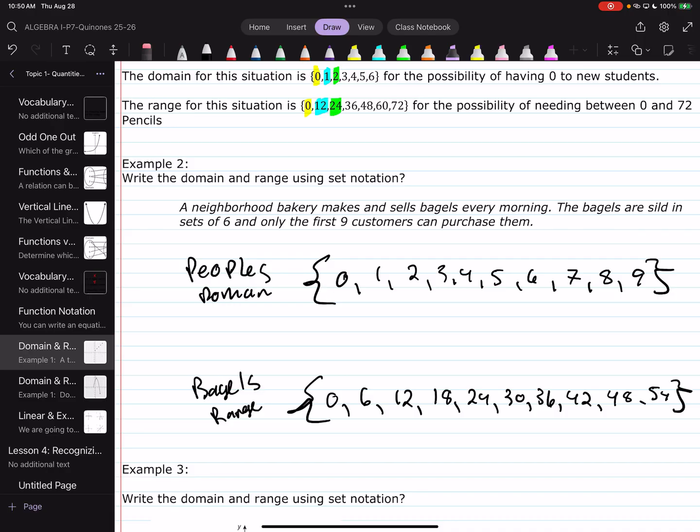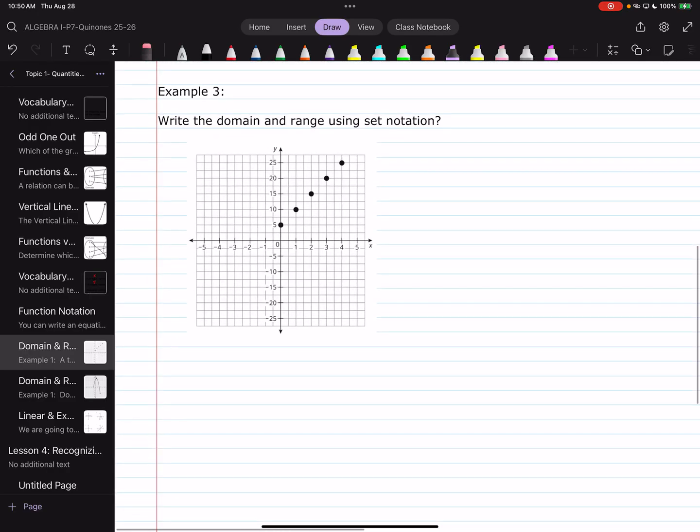How do we feel about this? Are we feeling comfortable with it? Okay, one more example. Now let's put a graph into it. With that same logic and the same concept, could you write the domain and range for this graph? I'm going to give you and your groups 2 minutes. Take a look at the graph. I'm going to expand it a little bit more so we can see it up here. Go.